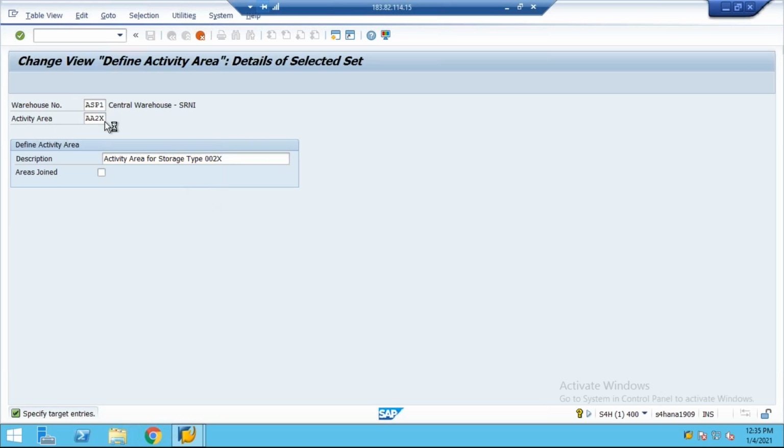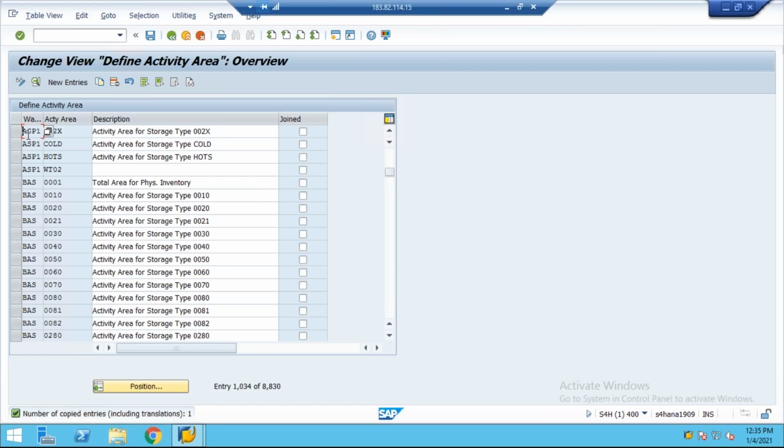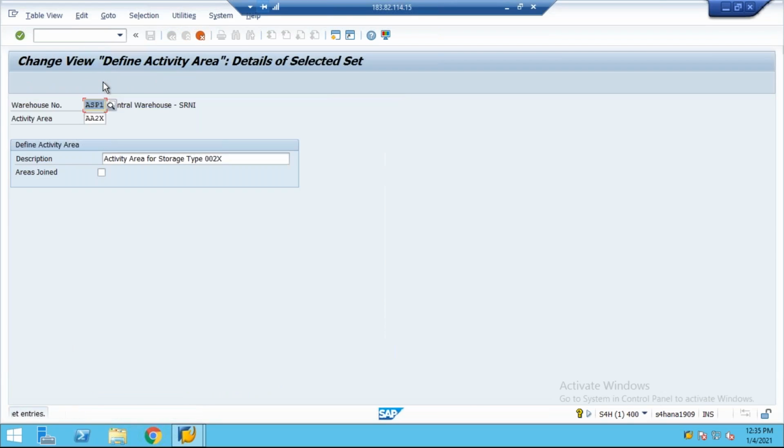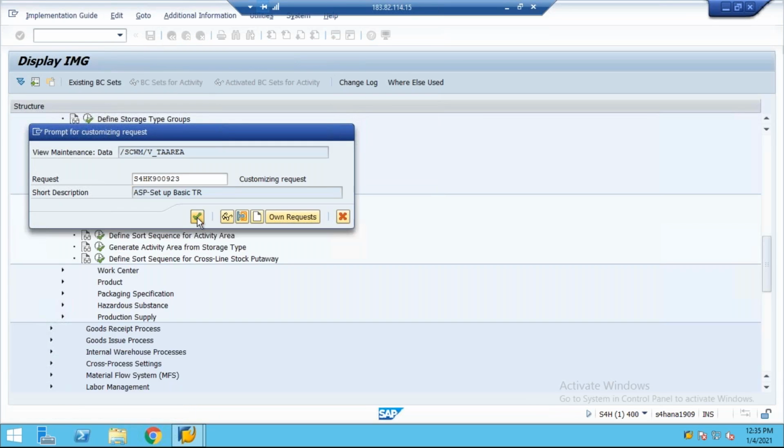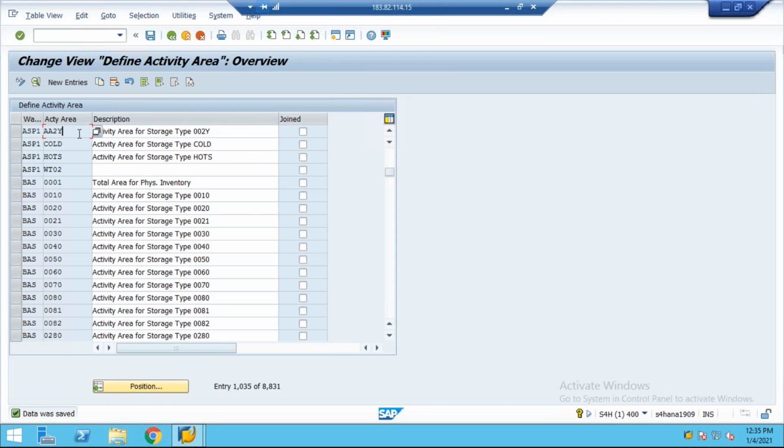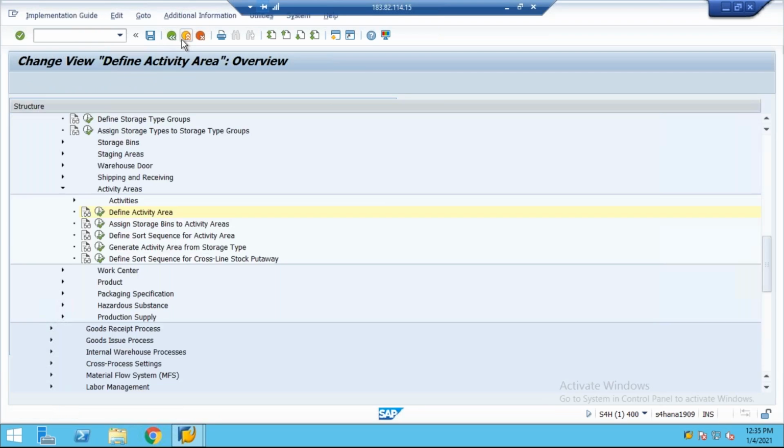So I created activity area AA2X, and now I will create AA2Y. AA stands for activity area, 2X, 2Y for my two different storage types. It is just a name I have created.